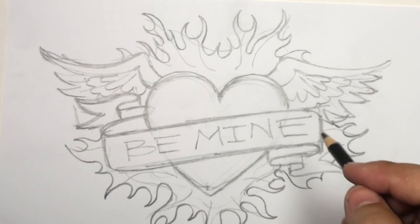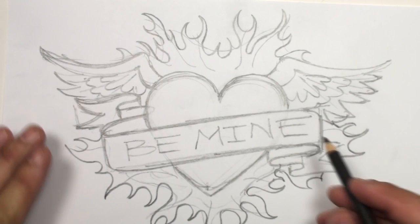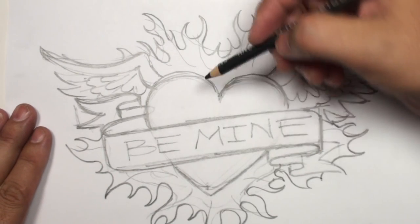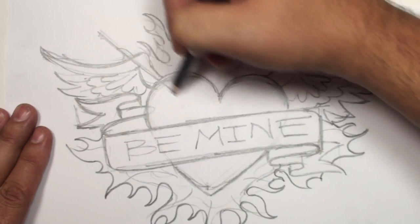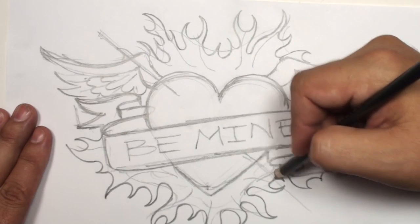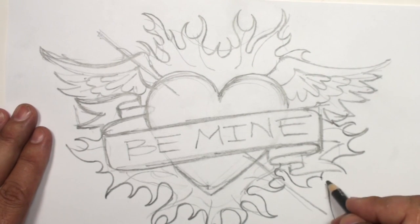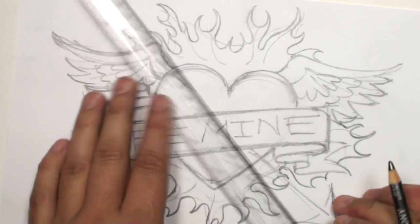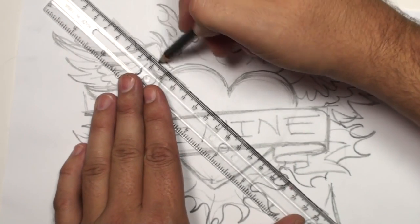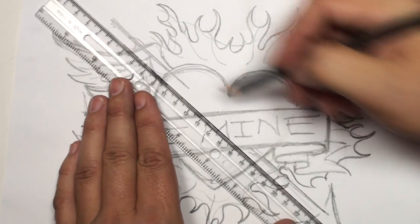with banner with wings and flames, and we need to, last but not least, add an arrow. So this is like the mega heart, so we're going to add an arrow that goes right through here. It's got a great looking tip on it, and for this arrow shaft I'm going to use a ruler. Going to come out behind the heart.